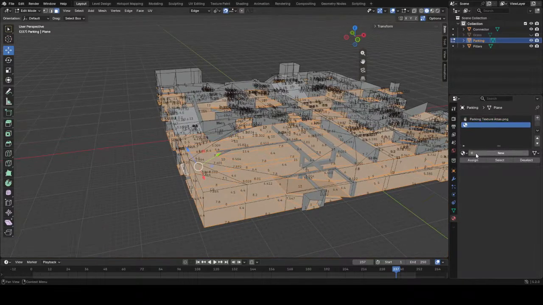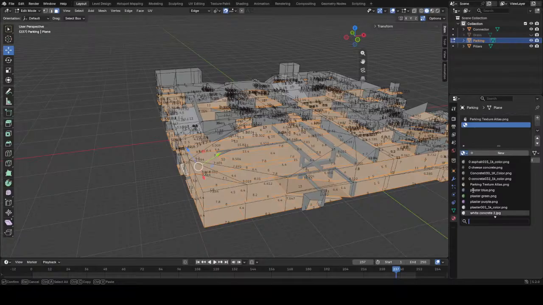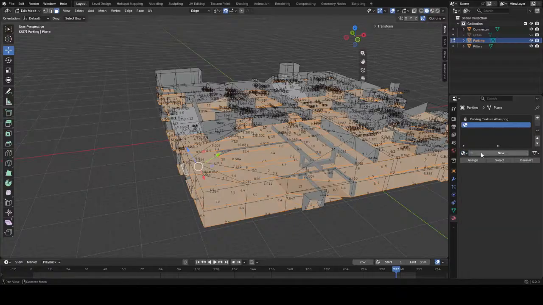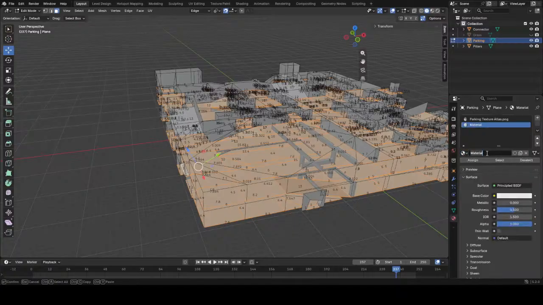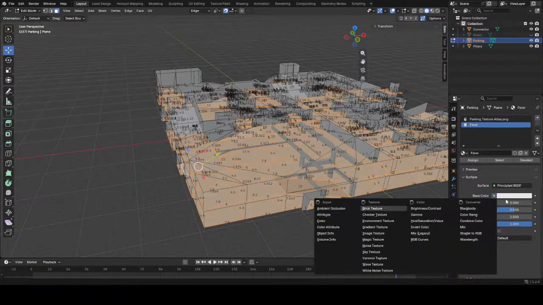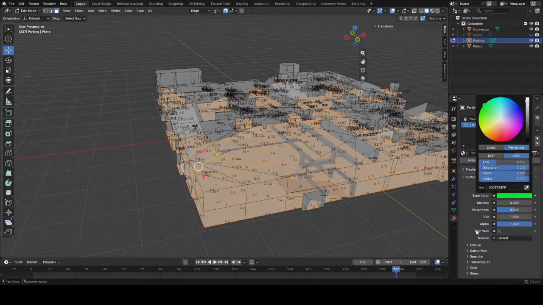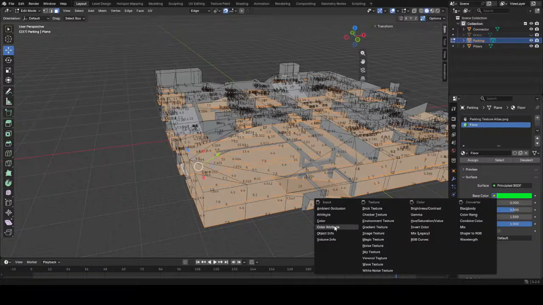Then I would add a new texture. What the holy moly? I don't remember adding all these, whatever, new. Just call it floor. I need to show you guys the texturing.